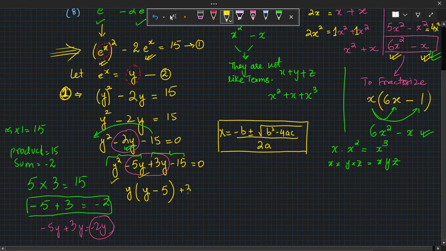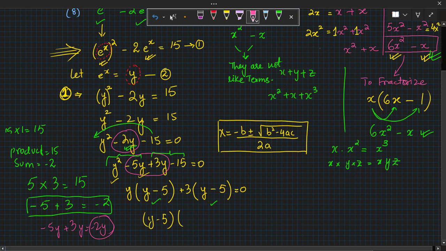Now the 3 will be taken common because 3 can cancel out the 3 itself, and 3 can cancel out 15 as well, right? So you will take 3 common, and this y will come inside the bracket, and this minus 5 will be there. Now, are you observing the two brackets which are the same? y minus 5, y minus 5. Yes, they are the same. So what are you going to do? You will take these two brackets common, y minus 5, and then you will be left with this. Oh, sorry.